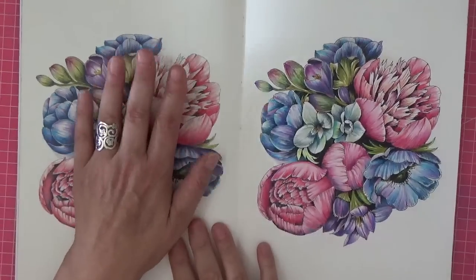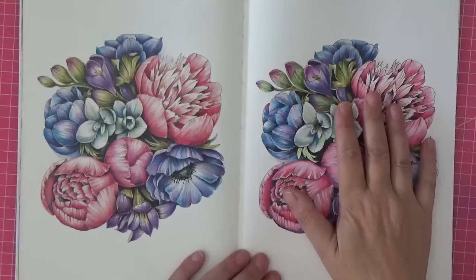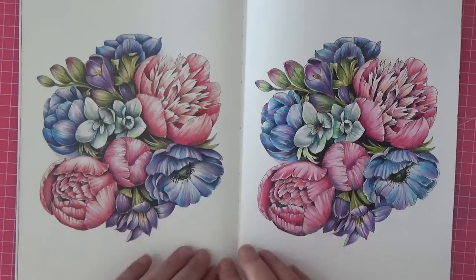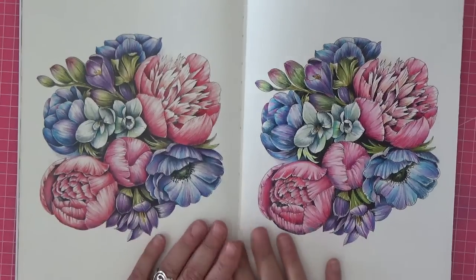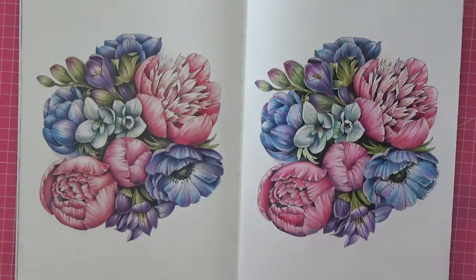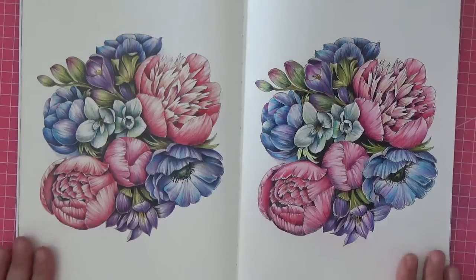So this is Petra's and this is mine, just in case you needed telling. And let me just see on my little diary. I used my lovely Holbeins because this book is so special. There were so many of these colours that Holbeins had got, and I hadn't used them because I've been keeping them special since Cheryl sent them to me. And I thought, what better book to use them in than a precious book like this.